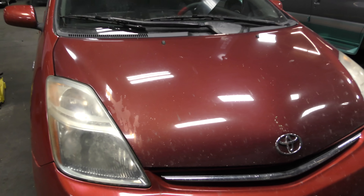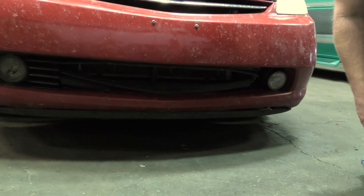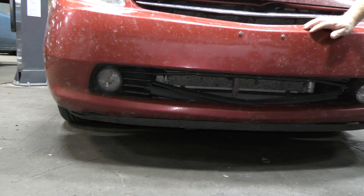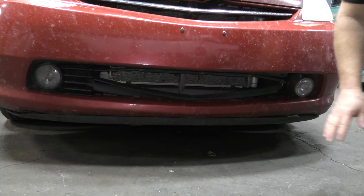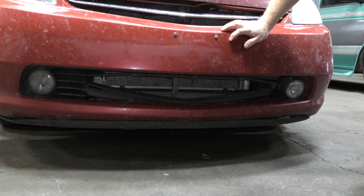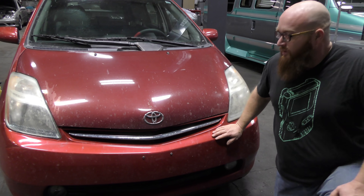The hood has been replaced with one that doesn't match, and the headlights are discolored and faded — I'm not really going to mess with that. Since we live out in the country, she kept having issues with the grille, which is actually broken. Any roadkill or anything on the road, she kept hitting it — this thing is just too low for her. It didn't cause damage where she couldn't drive the car, but it got very old for her. That's why she has a RAV4 now. It has more ground clearance and that hasn't been a concern.